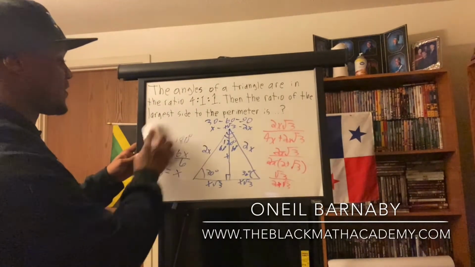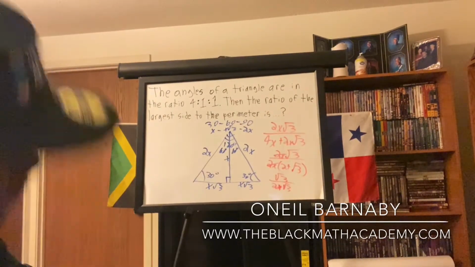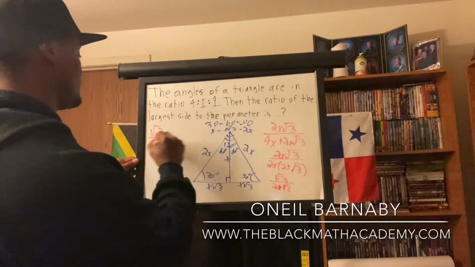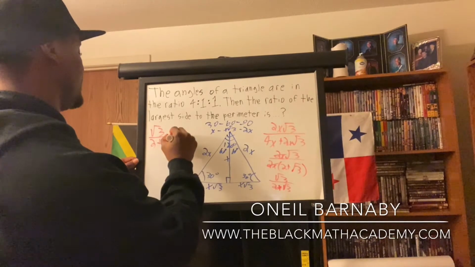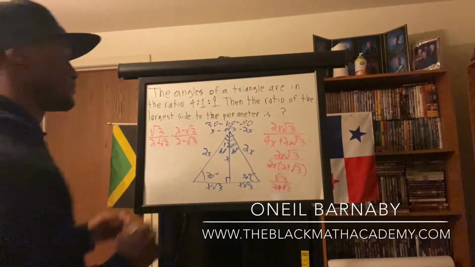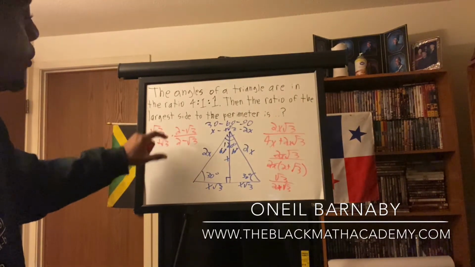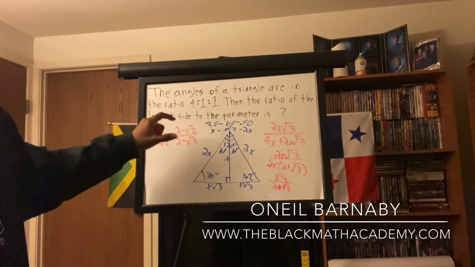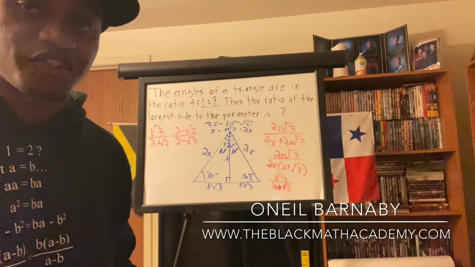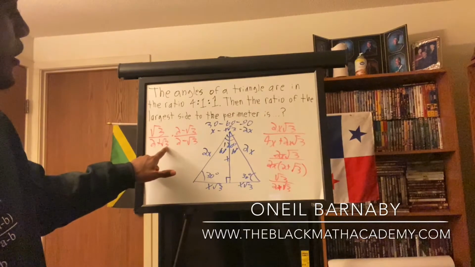And so I'll do it over here. Root 3 over 2 plus root 3 times 2 minus root 3 over 2 minus root 3. Now, the reason why we do that is because we're trying to get rid of this radical. The fraction that we're multiplying by is basically 1. And anytime you multiply by 1, you're not changing the value of the original fraction at all. But we are going to change the way it looks, because we're trying to get rid of the denominator with that radical within it.